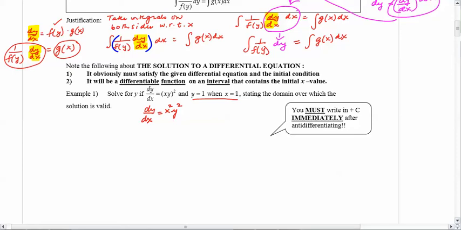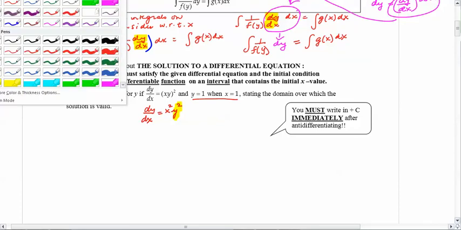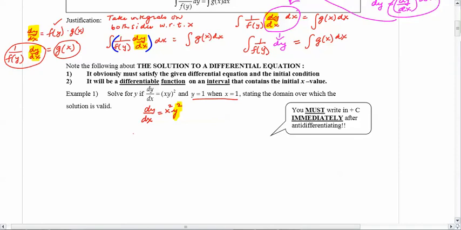So I want to get rid of my y squared on the right-hand side, and I can do that by multiplying by its reciprocal. So I get 1 over y squared. It's gone from the right-hand side. And then the rest of it, I have my dy on the left-hand side and dx. I treat that dy dx as though it were a regular fraction, even though it isn't. But the net effect of separation is that it appears to behave like that. Now I'm in a good place to put in my integral signs.